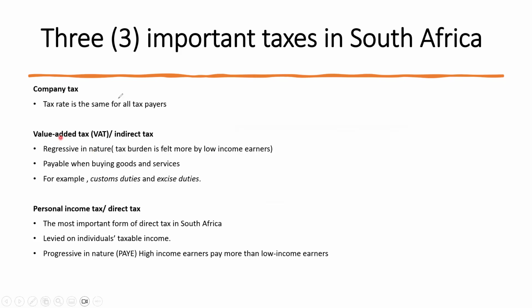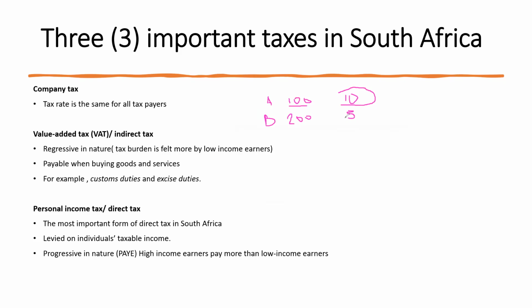So this is where you would find out, maybe you're given a question and you were calculating tax for two people. Let's say person A's income was 100 rand and their tax was 10. And then person B, you calculated that their income was 200 rand and their tax was 5. And then they ask you what type of tax. You can just say, see, this is regressive tax because low income earners are paying more. So the tax burden is felt more by low income earners. You can see person A is getting 100 rand, but is paying 10 rand as tax. And then person B is getting 200 rand, but the tax is 5. So this is then regressive, right?